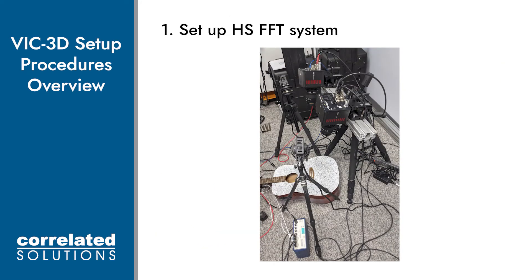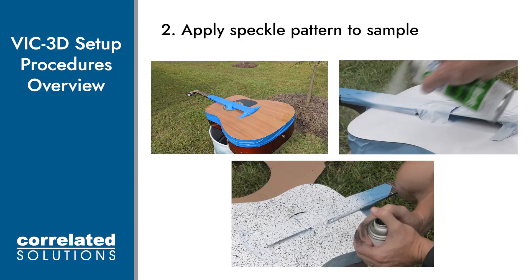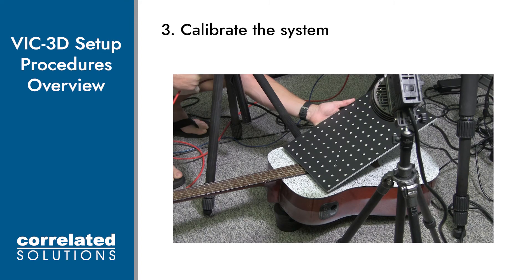This is what the setup looked like for this test. We had the cameras connected to the PC, the high-powered LEDs and cameras pointed at the sample, and the sample has a speckle pattern on its surface. When we provide a turnkey system, along with all of this hardware, we provide calibration grids, lenses, mounting, and a few other accessories. After we have a good setup — which involves pointing the cameras at a sample, applying a great speckle pattern, and focusing on the speckle pattern to get a nice, crisp image — calibrating the system involves capturing images of a calibration grid with high tilts about all three axes in place as a speckle pattern.